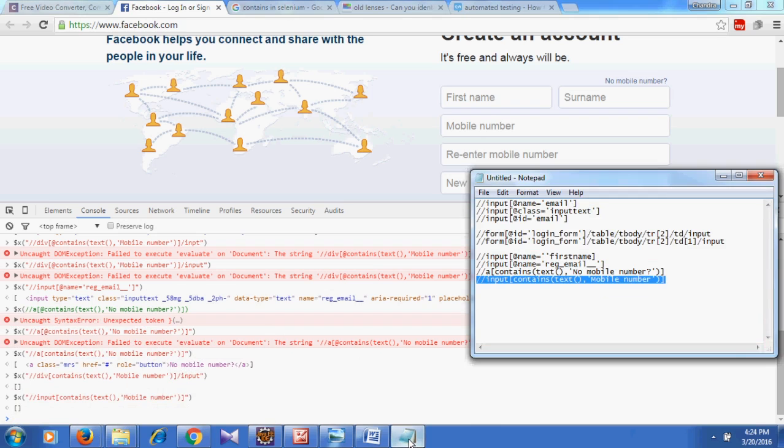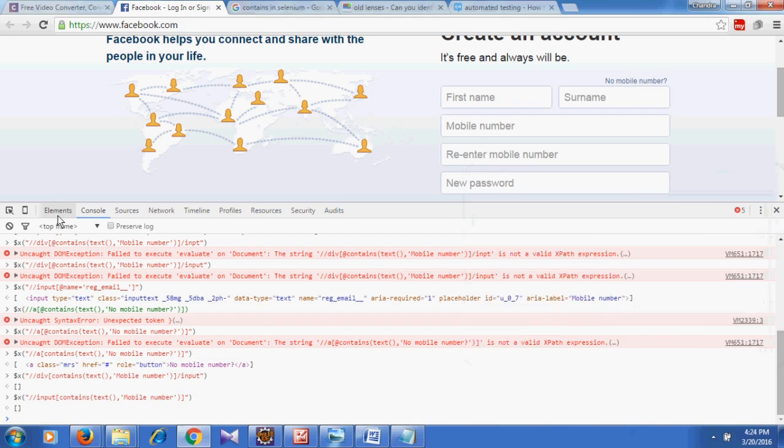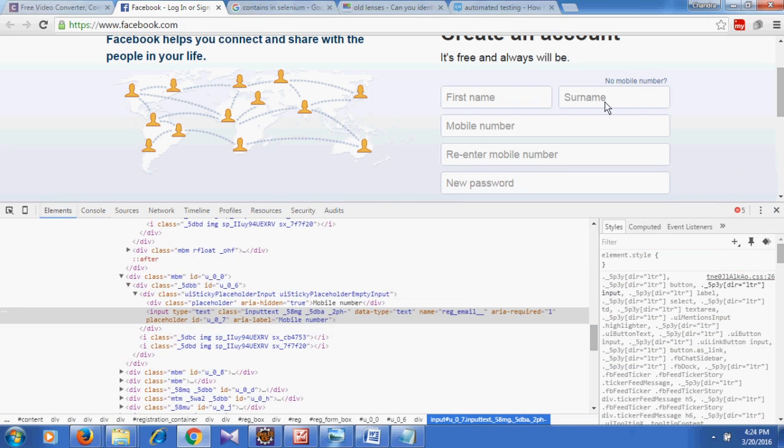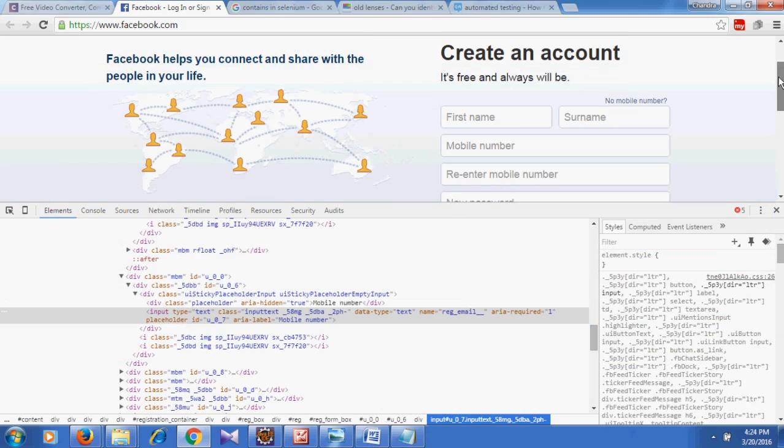And I will test this one more time. Now again it is not giving me any data. This XPath is working because it is not throwing any exception, but at the same time I'm not getting any data.